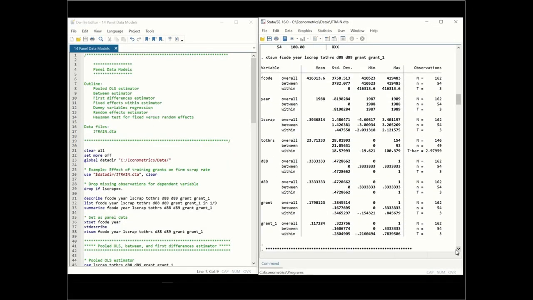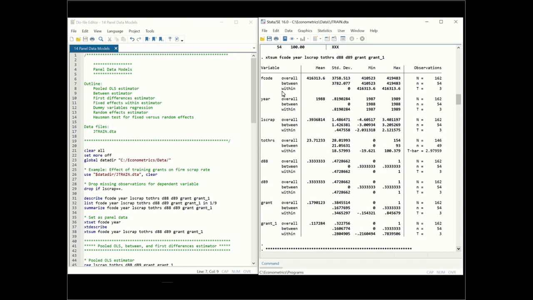Okay, if we want to summarize the data using the panel data command for summarizing, we will be using xtsum, and we would be listing all the variables that we want to summarize. So now, these are all of the variables that we have here, and these are the means that we have above. Those means are the same. However, now we have overall, between, and within variation.